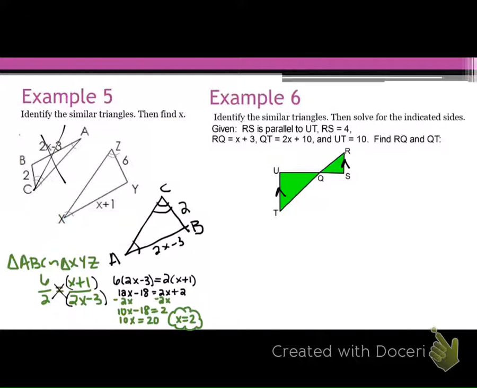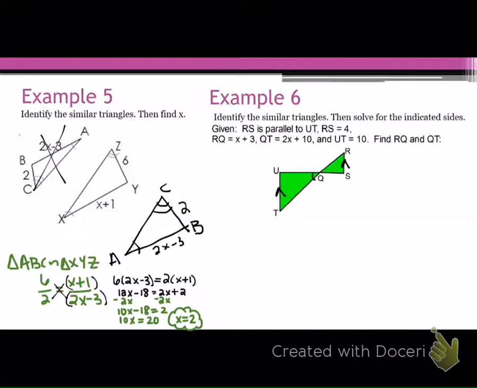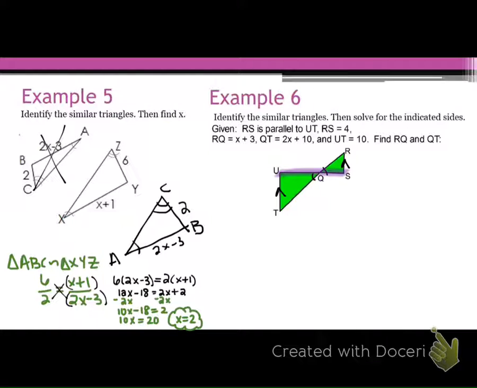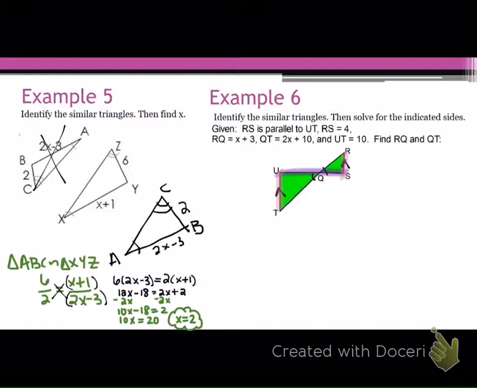UQT, and yeah, so we have our vertical angles. Then we have our transversal here with our parallel lines. So our parallel lines are here. What are the two angles that are congruent? You only need one letter for these ones. What two angles are congruent because of that transversal? U and S. And because of the other transversal that's there, T and R.